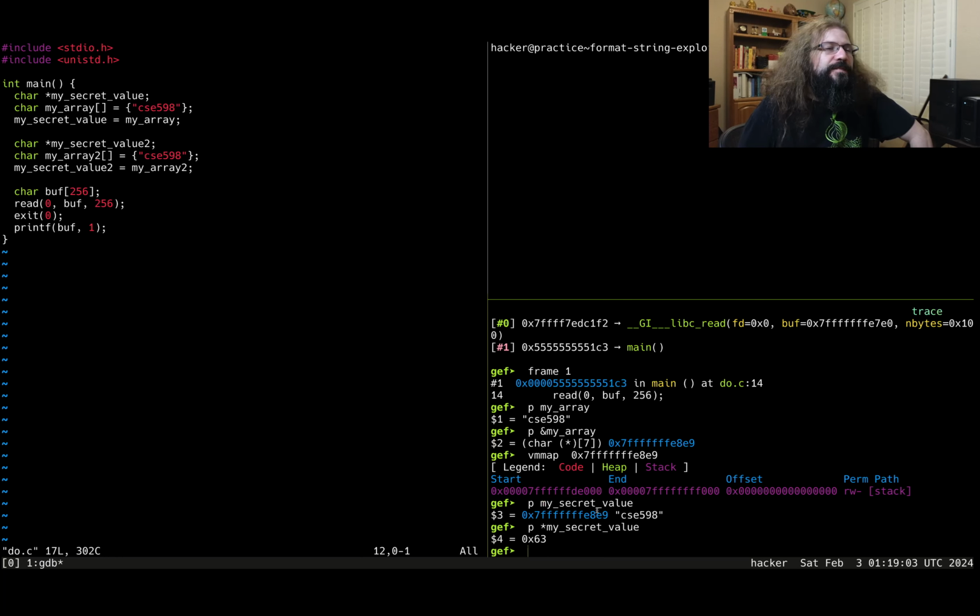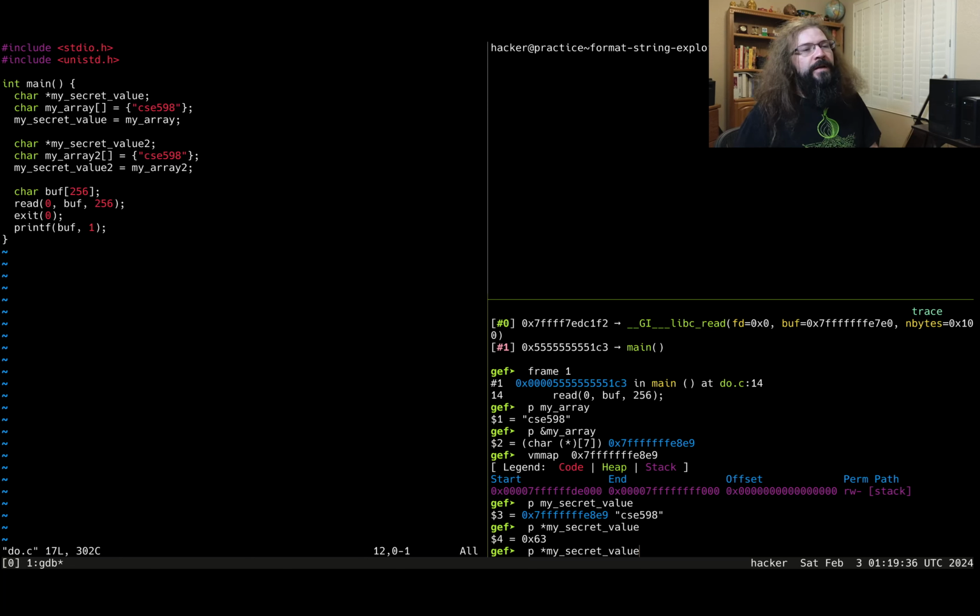The actual value of my secret value is this right here, and then it is being helpful by showing us the string, CSE598. If I were to dereference this value, I would get the first character of this string, which is C, which is hex 63. So everything there makes sense. Looks like that is set up how we would expect to then play around with it.